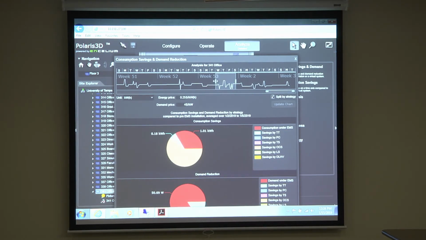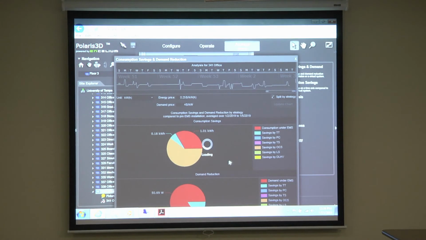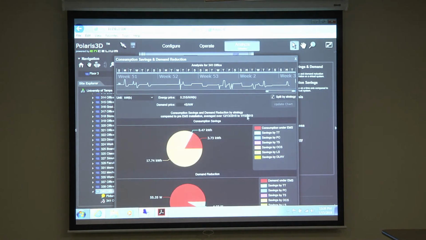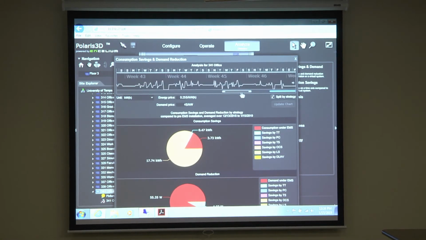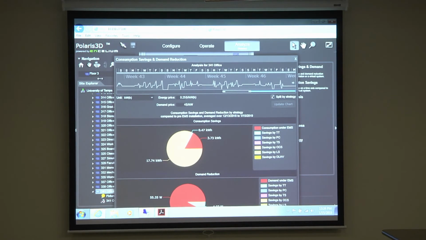You want to go further, like from the whole range, right? Update chart. It gives you more information, right? So the further back you go, the more information you'll get, because it's just pulling from the log. So let's go all the way back to when the building first got turned on. Just for kicks and giggles, I want an idea as to how this room's operating since inception. I can go all the way back. It'll take a little bit of time. It's been up and running for a while.